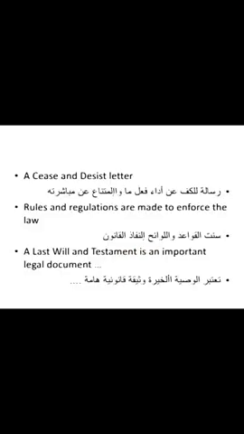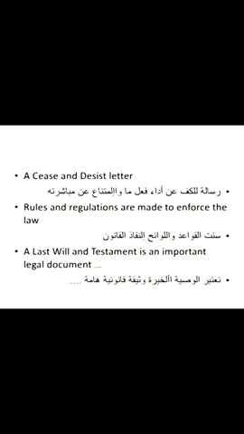Okay. Also we have something like a cease and desist letter. رسالة للكف عن أداء فعل ما والامتناع عن مباشرته. There's a spelling mistake in the Arabic sentence. الامتناع, not المتناع. I'm so sorry for this. And also we have rules and regulations are made to enforce the law. القواعد واللوائح لتنفيذ القانون. Also we have a spelling mistake. So sorry. A last will and testament is an important legal document. تعتبر الوصية الأخيرة وثيقة قانونية هامة.